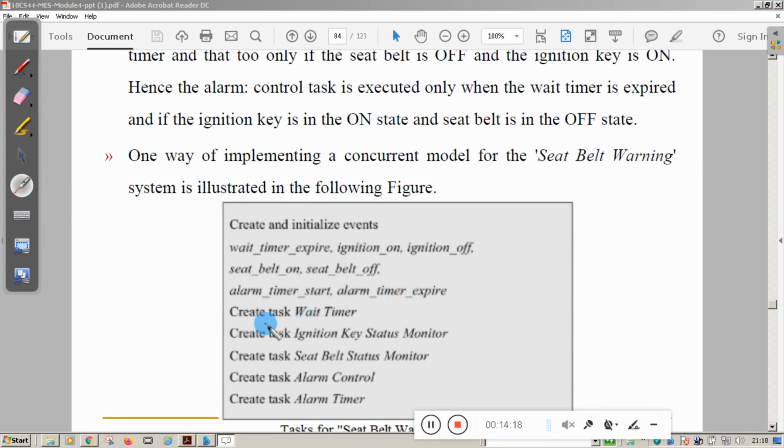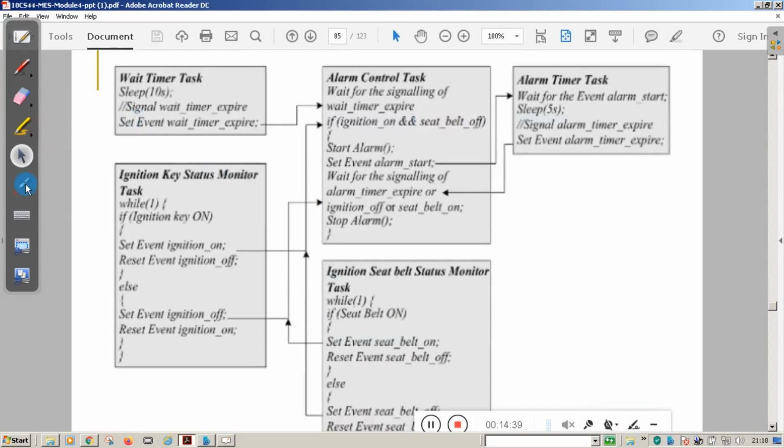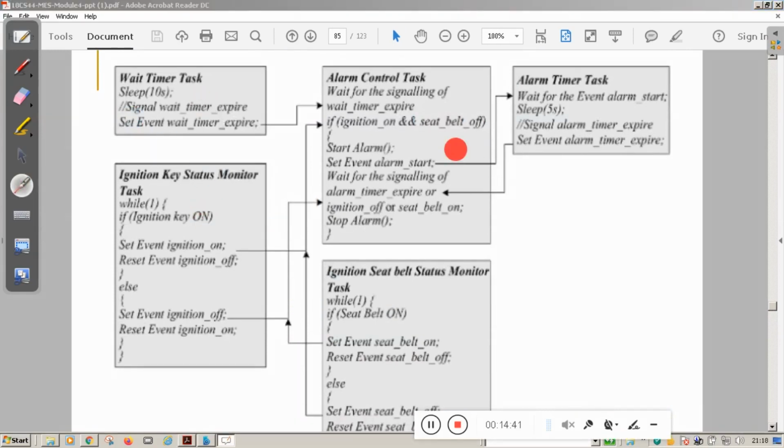Other than that, the tasks are, as I already told you, wait timer, ignition key status monitor, seat belt status monitor, alarm control, and alarm timer. There are five tasks: this is one task, this is one task, and so on.